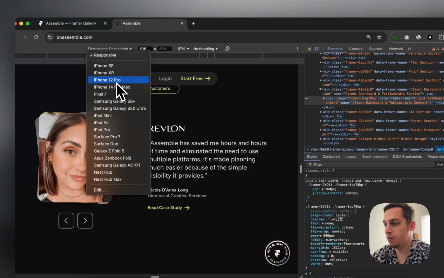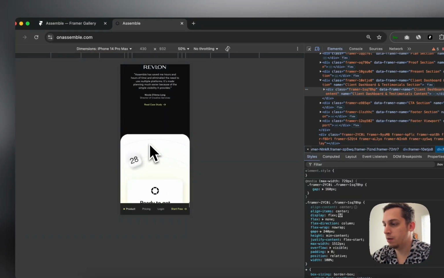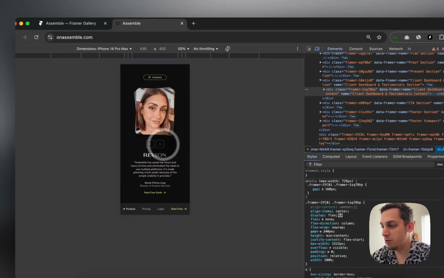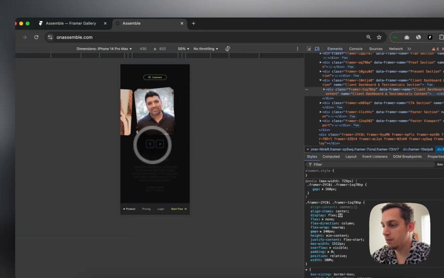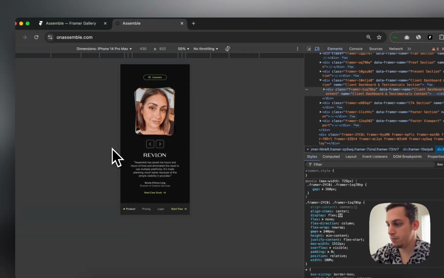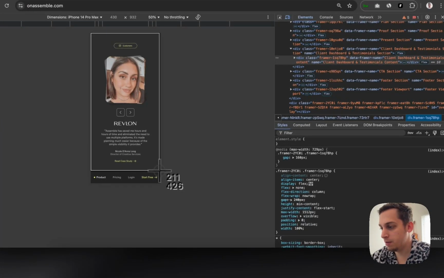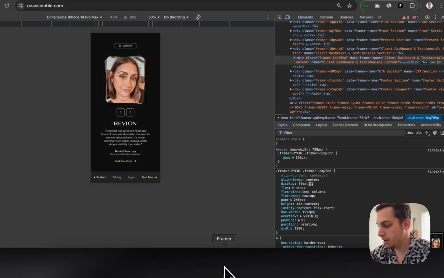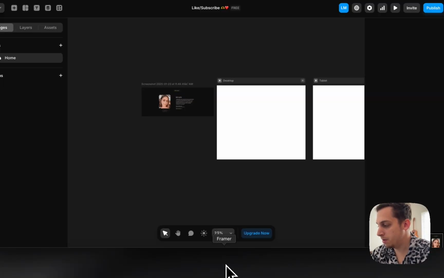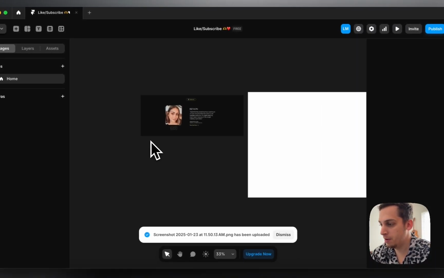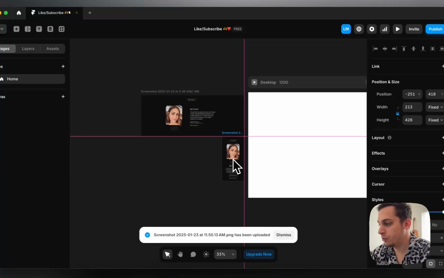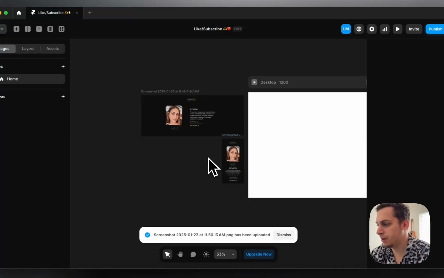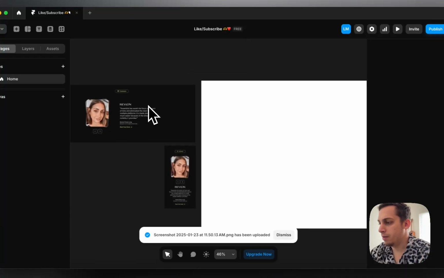So let's just use this one, and see how it looks in the mobile version. In the mobile version we have the same type of animation, but in its mobile view. So let's take a screenshot, move it back to Framer, drag and drop, just like this. All right, so we got that.